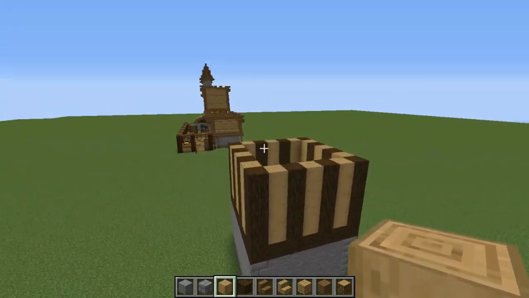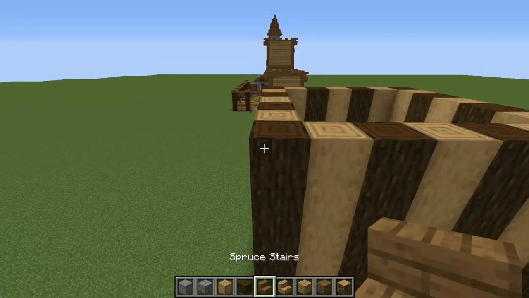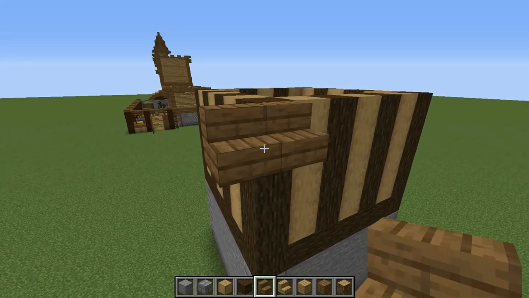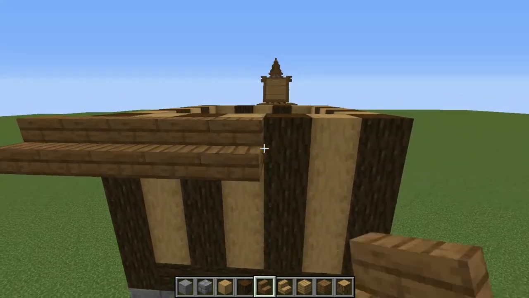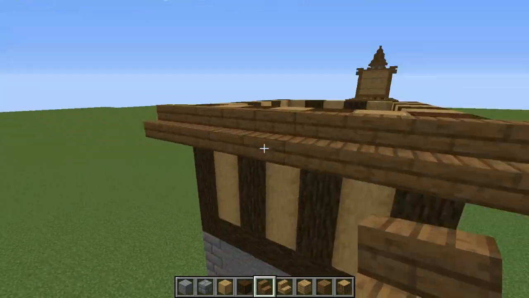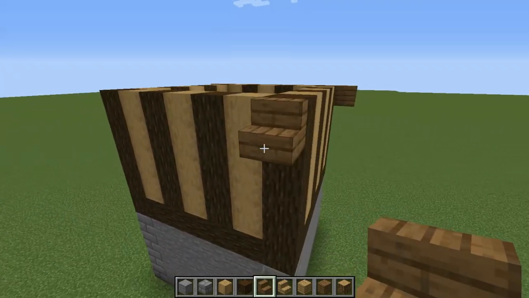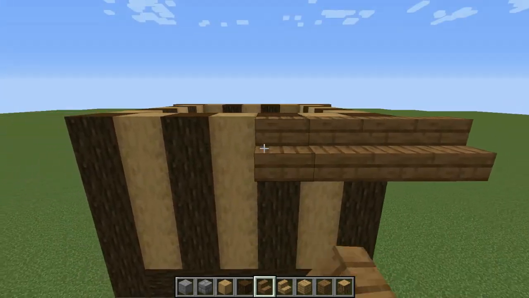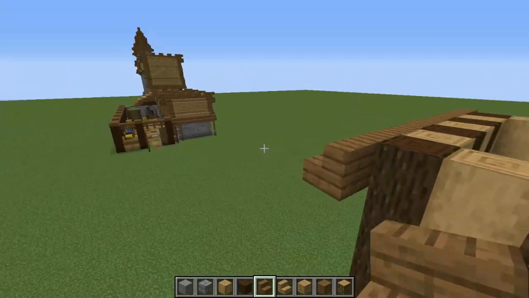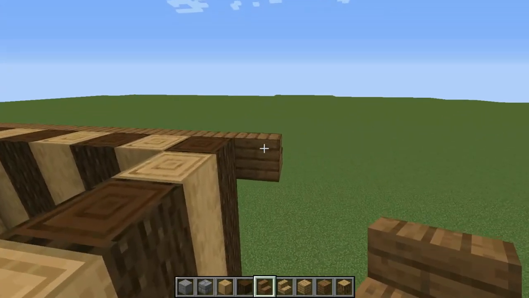Now we're going to work on the roof of this house here. So we're going to make a row of stairs right here, just like so, overhanging by one block on each side, just like so. Let's do it here on this side. There we go. Now place an upside down stair here. One here.